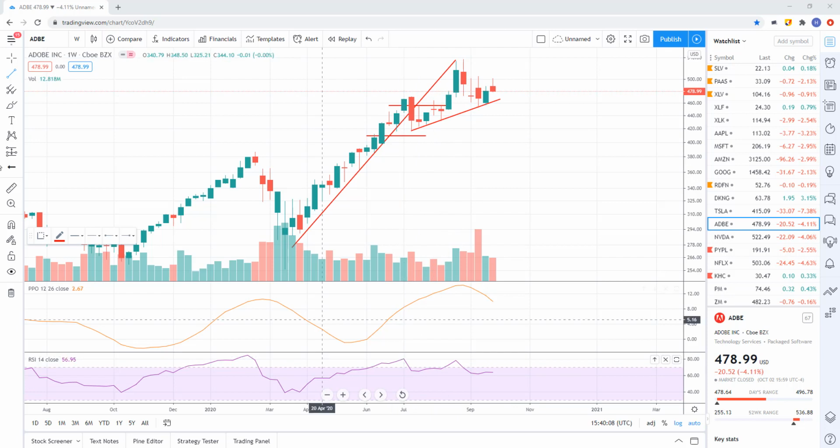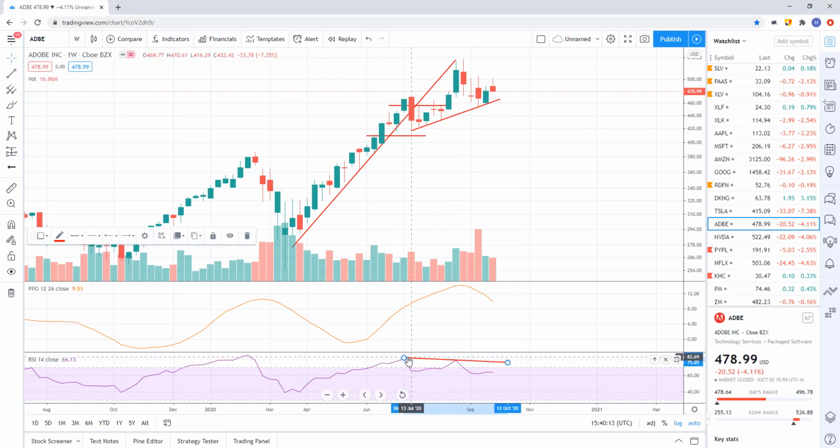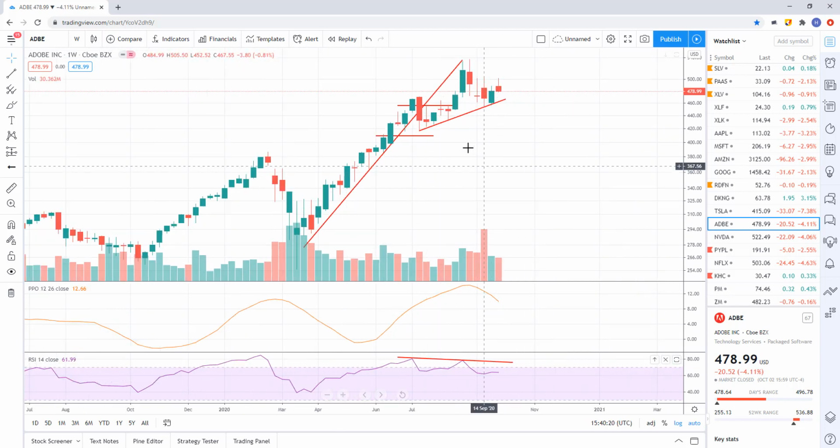We also have negative divergence here, right there. Looks negative to me. Yep, negative divergence there in the RSI. Did not have it in the PPO, but we have it in the RSI where you made a high here, and then you made a higher high here and a lower peak in the RSI. So that's signaling momentum starting to fade. It's not a huge fade, but it's starting. And so look for a break in price support, and usually that's all she wrote. We start some sort of a downtrend in the weekly chart.